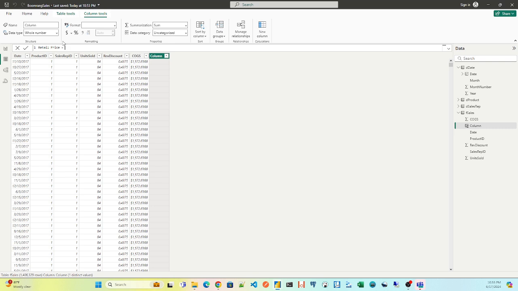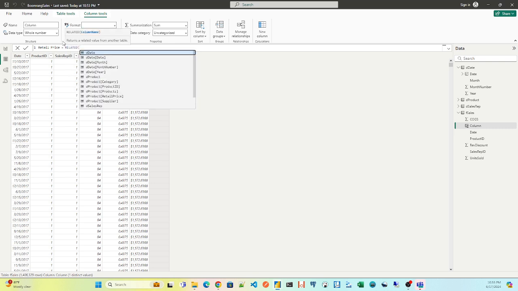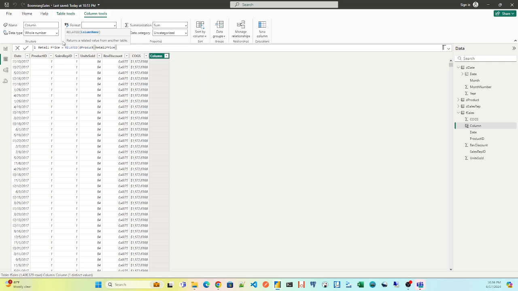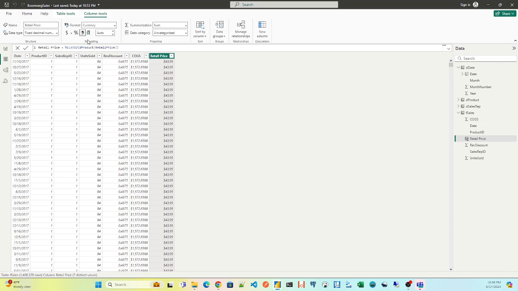We're going to use the function RELATED, product retail price. And you can see that this column is formatted as currency. You see Column Tools. So we just added a custom column to our table, which is the price that we got from our product.